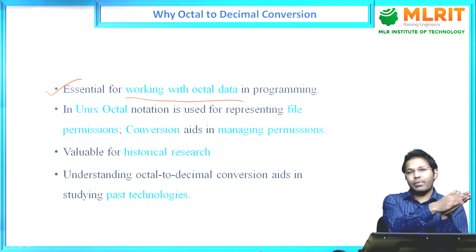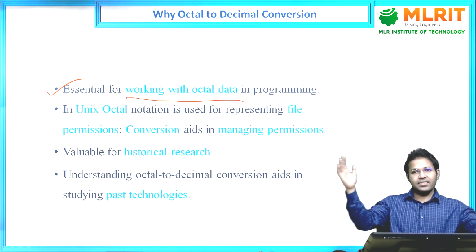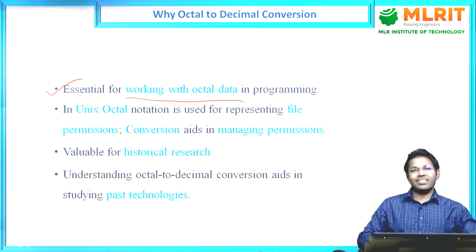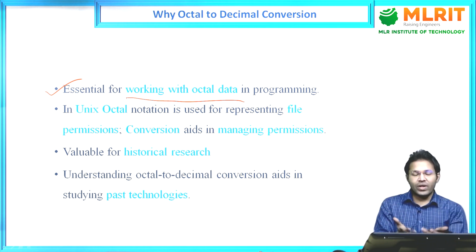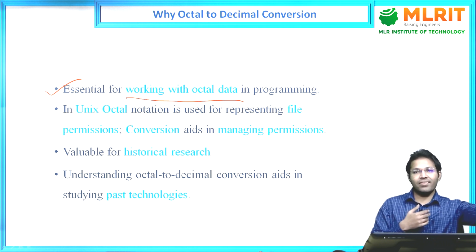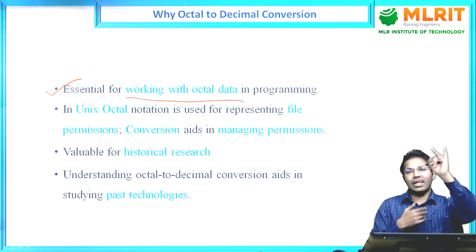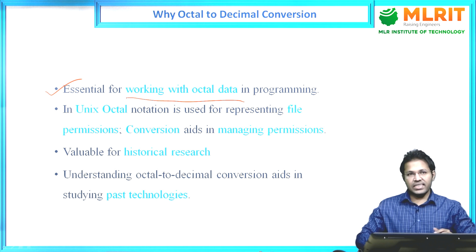Computers understand binary, which has too many digits, and compression of those digits gives the octal representation, right? This conversion will help us to work with octal data because we humans are comfortable with the decimal number system, while computers are comfortable with binary, octal, and hexadecimal. Hence we are studying this conversion.